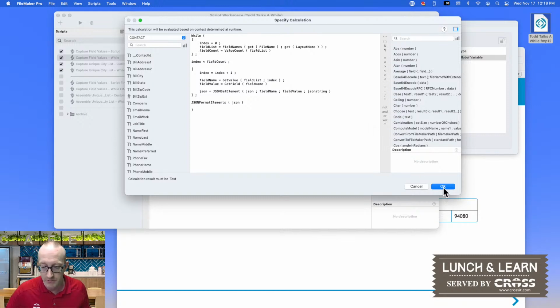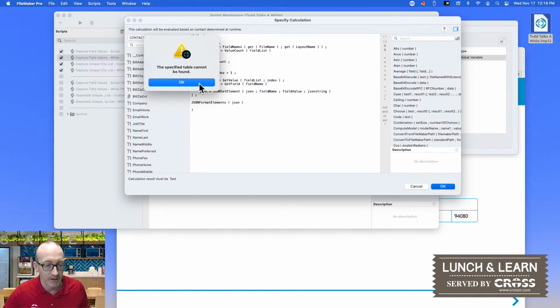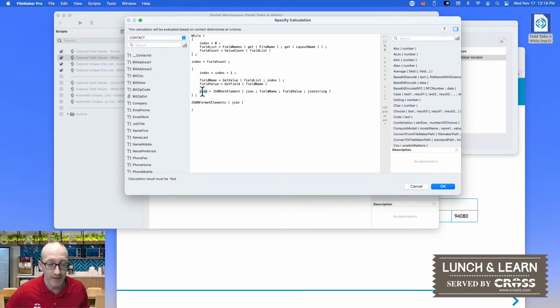Okay, and if I try to click OK again, we've got another error. Again, the same thing with the JSON. Even though I'm defining the JSON right here, because I'm also using it and referring back to itself to add on that next name value pair to the JSON object, it doesn't know what the JSON is.